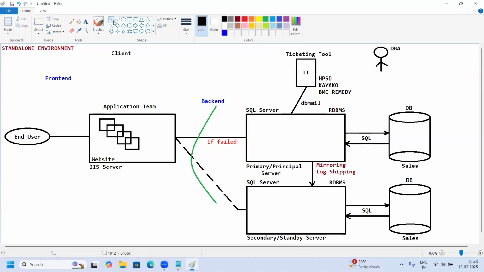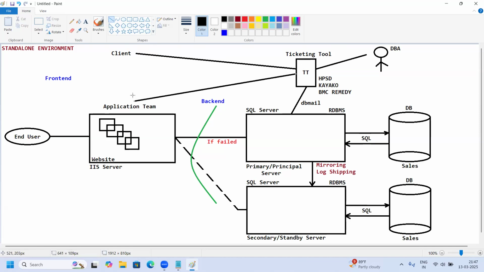Immediately, database mail via ticketing tool will send DB mail to the DBA. It will send DB mail to the client who is the owner of that website, and it will send the mail even to the application team. To all of them, so that they all can become active. They can immediately react.